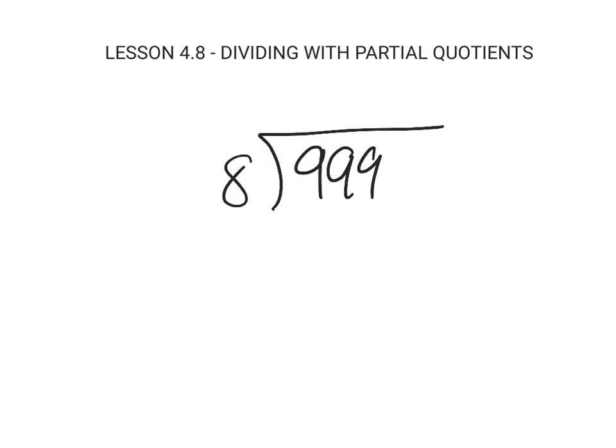Now if you're looking at this and you instantly think, ooh, that's too hard, remember, I'm not asking you to solve it all right now. We're going to use partial quotients. So let me set up my divisor. There's going to be my partial quotients. All right. So let's go ahead and start doing our partial quotients. The first question I'm going to ask you is, how close can I get to 999 with 8?